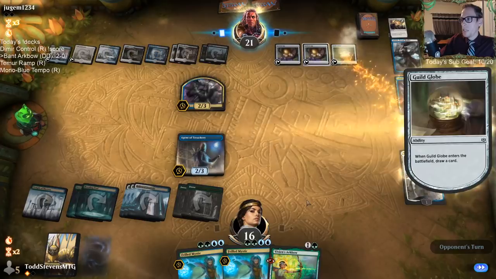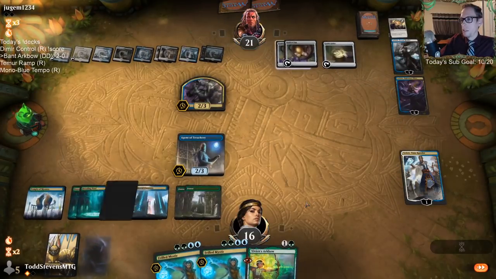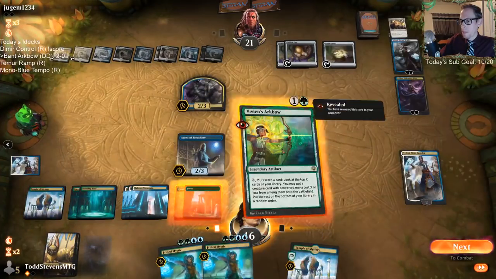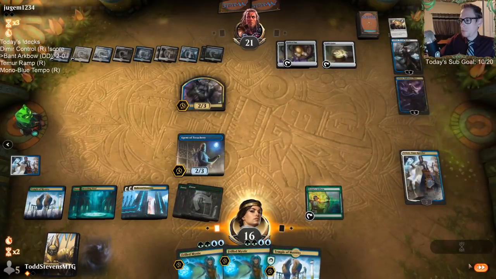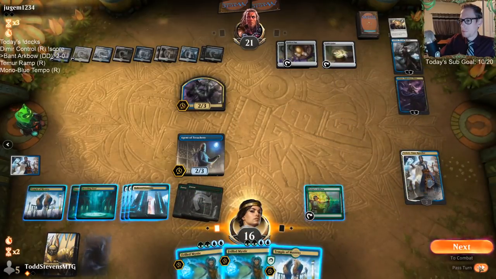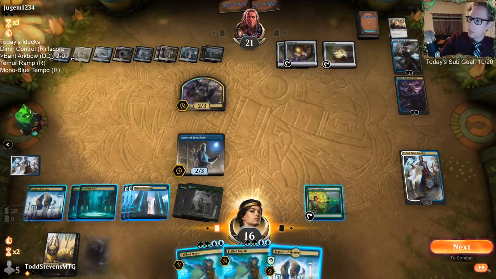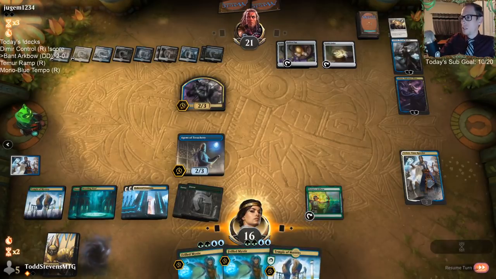I thought if I take the Ashiok, maybe they just cast the Dance right then. This might be a bad idea. I think taking this is better for me. I wish this was an untapped land, because I need 7 mana for finding another Agent of Treachery.